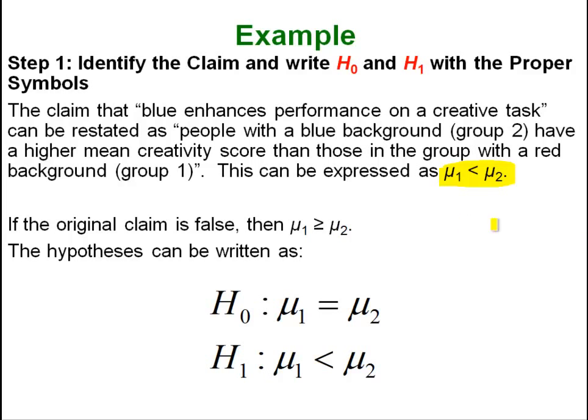And so if that's our claim, the opposite has to become the other side of the argument, which is what we just write as an equal part for our hypotheses. And then of course our claim ends up being the alternative. Again, that's not the rule, right? The claim doesn't have to be the alternative. It's just better if you can make the alternative your claim, because then you're now testing a stronger argument. You get a stronger result. But that's not what has to happen. What has to happen is the null has to be the equals part, and then the alternative always has to be the less than, the greater than, or the not equals part.